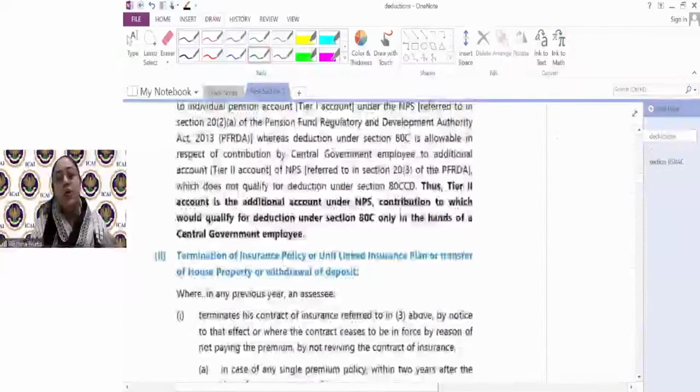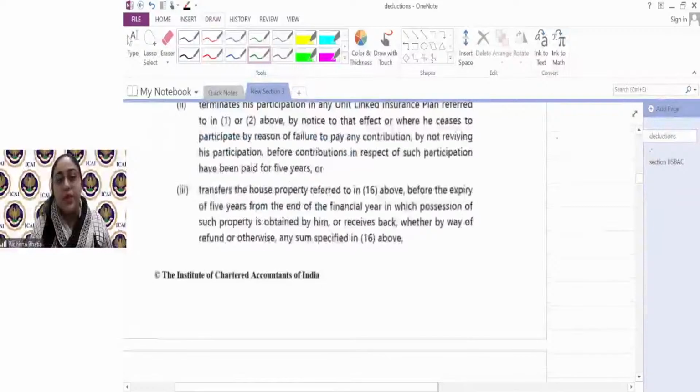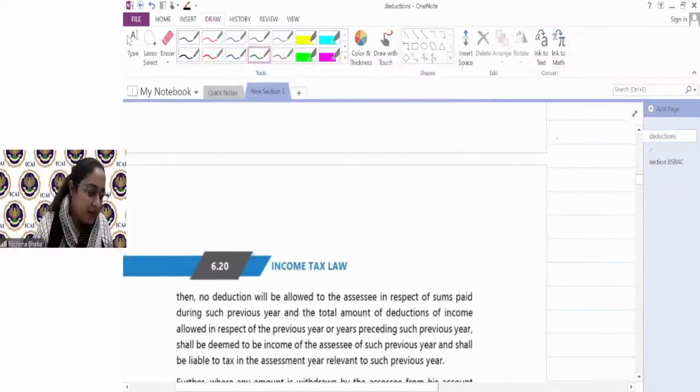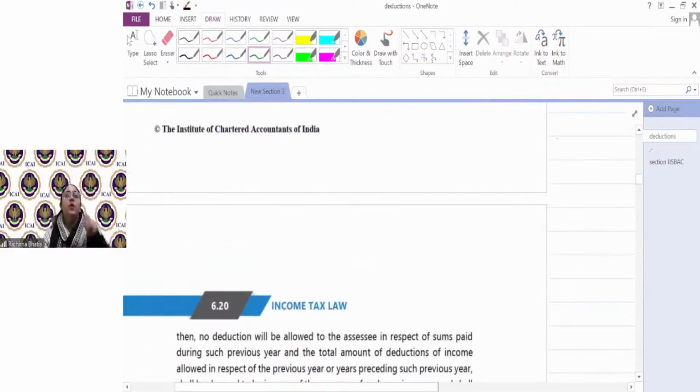But guys, they have a lock-in period. What did I say? Lock-in period. Now, why is there a lock-in period? So that people do not just... I told you these deductions are so that the government can make you people independent. Just for claiming deduction today, I'm saying I'm paying premium 1 year, then I'm doing something another year. No, I have to maintain these types of investment in continuity so that they can help me in future. Correct. So that they can help me in future.